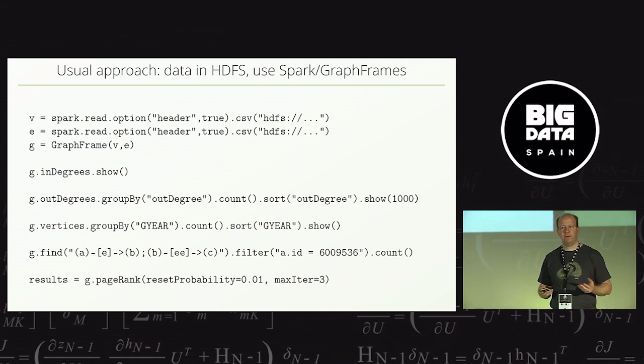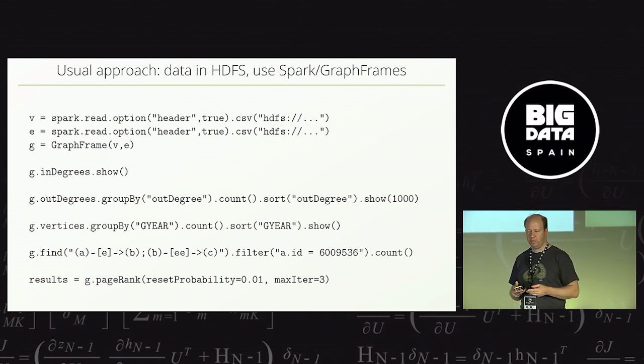And in many cases, you already have graph data, for example, in Hadoop. So, you might have the vertices as one file in your HDFS in Hadoop and the edges in another one of a special format. And then you can just use Spark or GraphFrames or whatever and do commands like this to ask for things in the graph. So, this in the bottom, for example, looks to find paths of a certain pattern in your graph. So, I'm claiming that in many cases, you are already sitting on a huge pile of graph data and you can already analyze it.